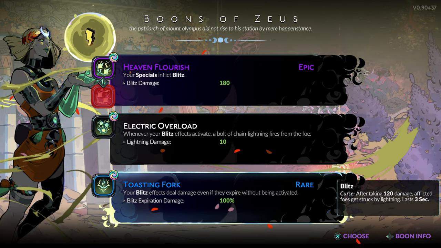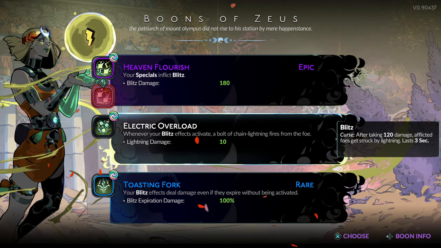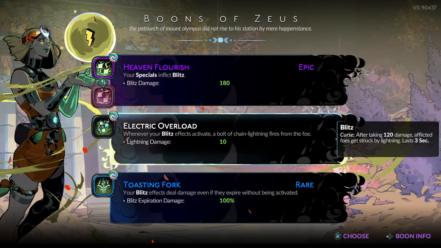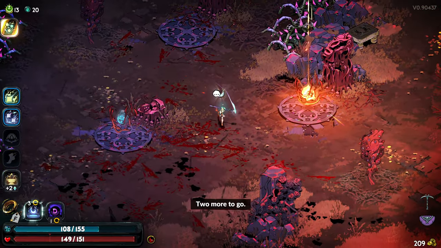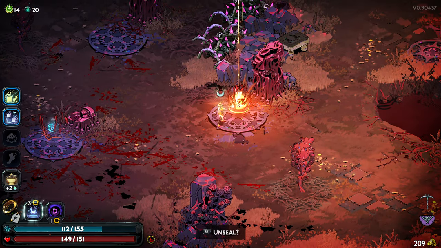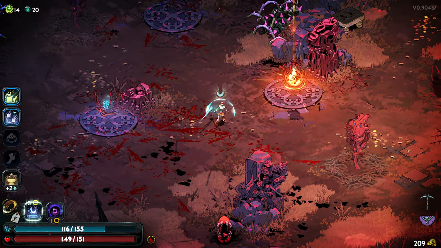Deal damage even if they expire without being activated. When your blitz effect activates, a bolt of chain lightning fires from the foe. Yeah, that's decent enough. I don't think there was any ground ones there, was there? Should have looked. I keep forgetting to look at that.